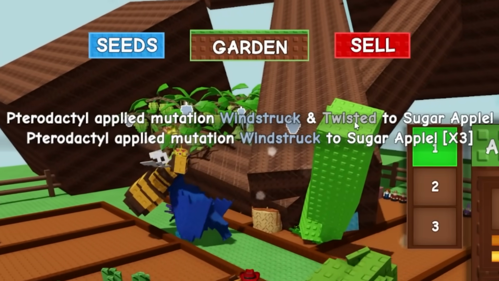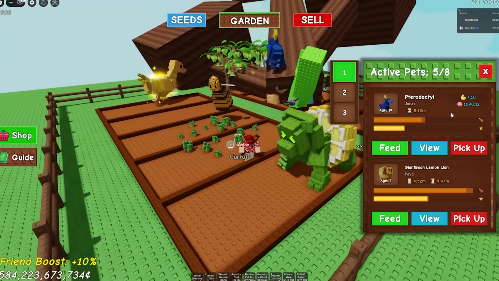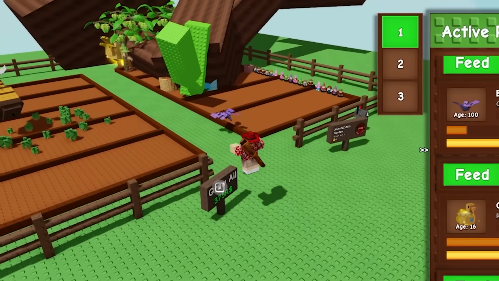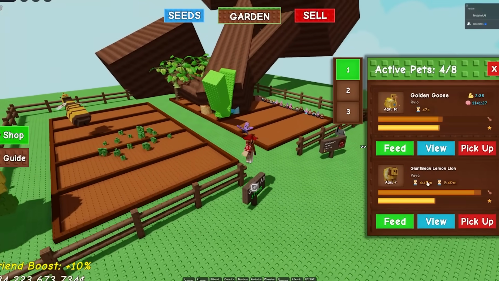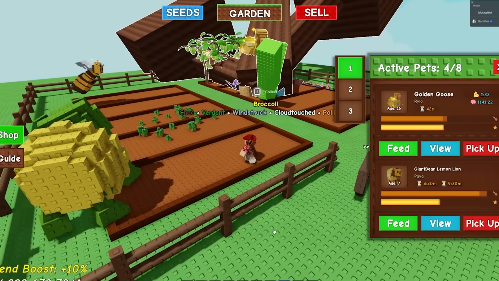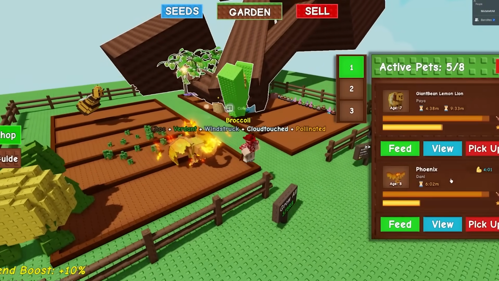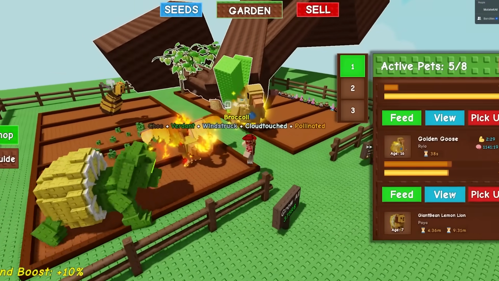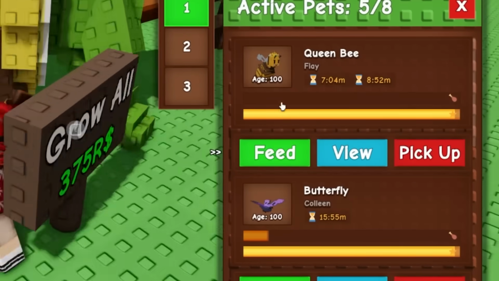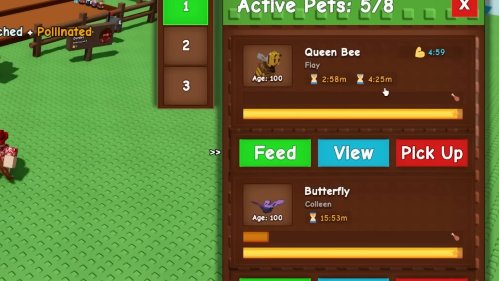So we got Twisted and Windstruck on a sugar apple, which means we have tempestuous added into the mix over there. So our pterodactyl is done, and then our golden goose is going to lay its egg next. And you know what? I guess since we have the lemon lion going to get brain rot, hopefully it doesn't add it to our big broccoli. I'm going to go ahead and also get a phoenix in here because the phoenix has about the same cooldown, and these guys will be done before we actually get this to convert to rainbow. Actually, you know what? If we boost the queen bee, I think, yeah.